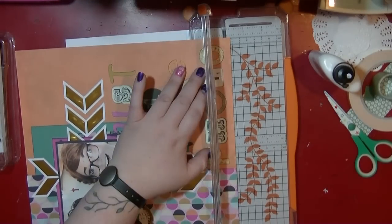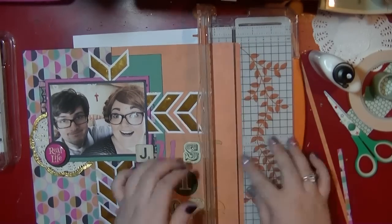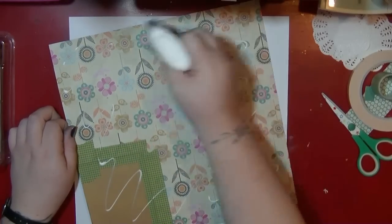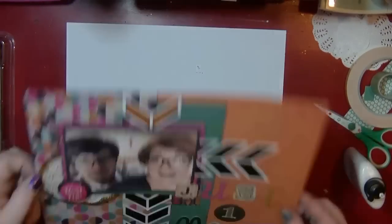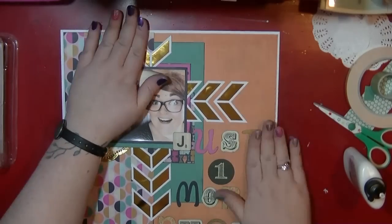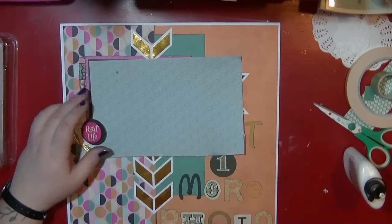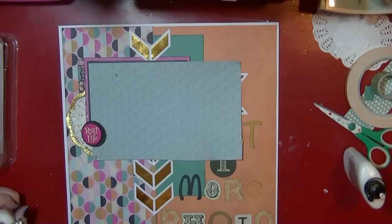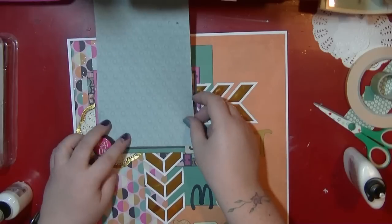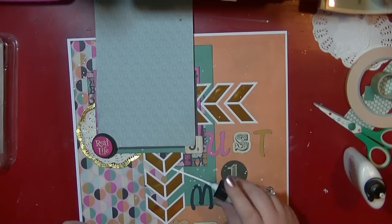So now I decide to mount this layout. I wasn't necessarily thinking of mounting the layouts, but it just doesn't feel finished to me unless I mount it. And so I'm just going to trim down those two sides there and use my glue to stick that down, and that's also going to help where I just cut that little piece out there. And again, I've used a very light cream rather than a white, which is just going to help neutralise the white and gold. So I'm just going to pick up that flare so I can put a piece of paper scrap over my photo and add a little bit of white sprinkles, again because I wanted to bring in some white to counteract that white and gold.